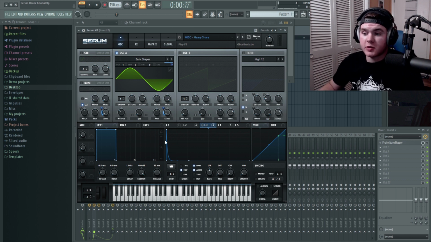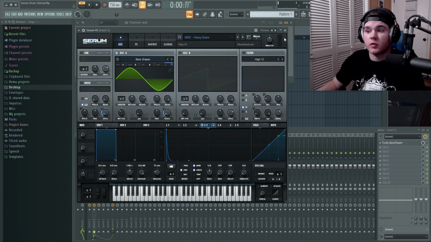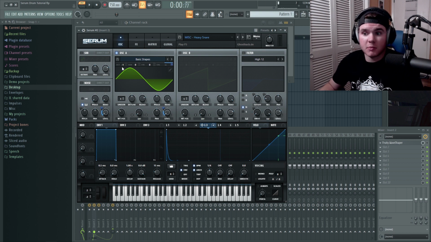We have LFO3, which is just a really, really tight curve. I have that controlling the pitch, the coarse pitch, all the way up, and a little bit of the level here as well. This is down an octave, but basically I just added a few more harmonics to a sine wave. It's kind of close to a triangle wave. If you took a triangle wave and started to filter it down, this would probably be what it would be. There's just a few extra harmonics above that sine wave to add a little bit of tonality. So that's all taken care of. That's really all we needed for this one bit.